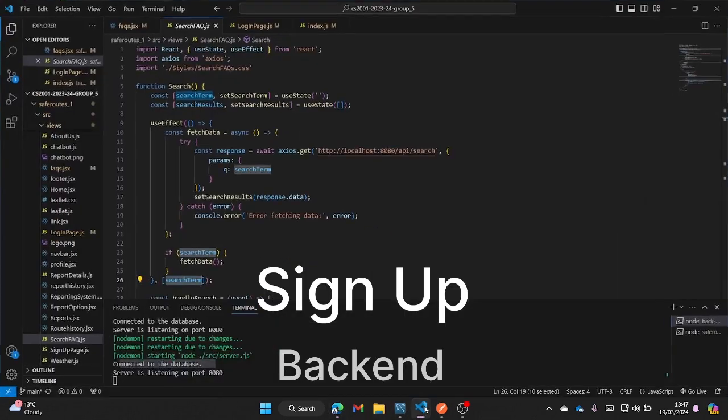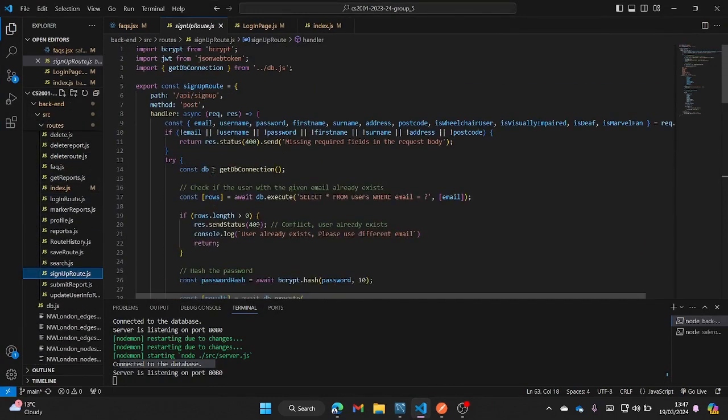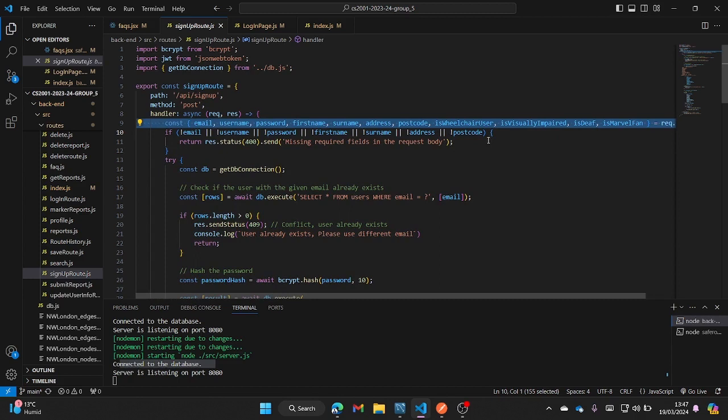So first I'll take you to the backend code for the sign up. The sign up works with pretty much the same structure. It's a POST request, as we are adding something new inside our database, and it gets all these things from the body of the front end through the inputs.